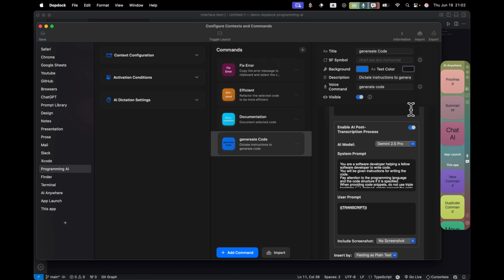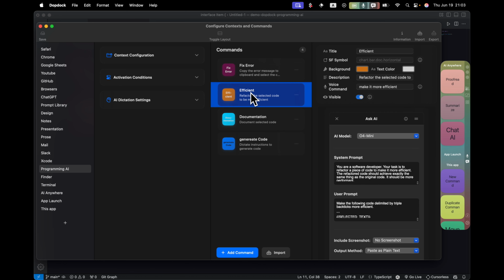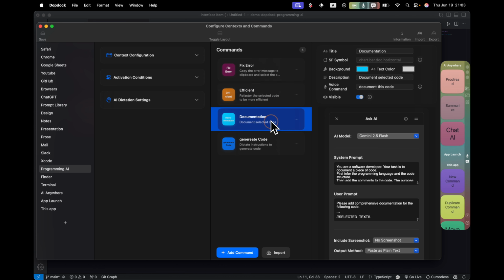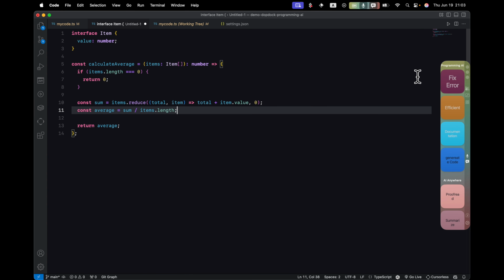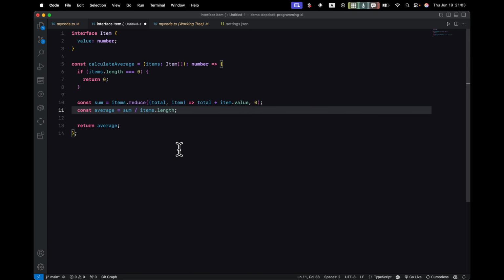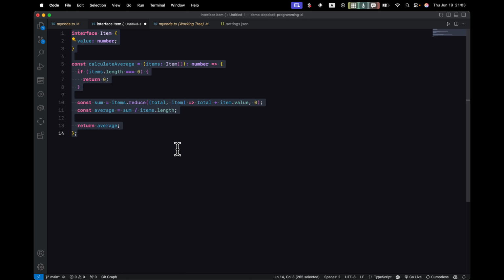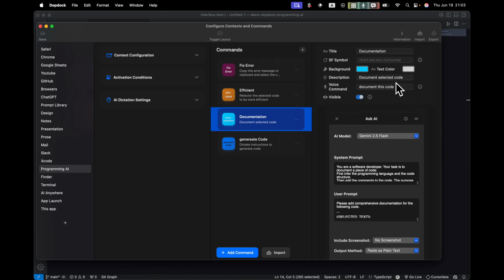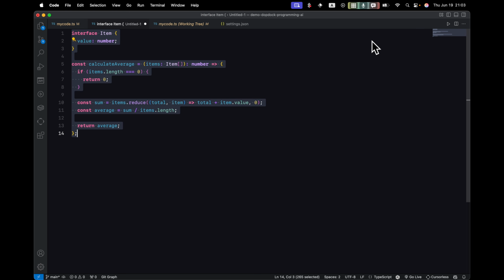And what's even nicer about all this is that you don't have to actually click anything. We already gotten rid of the chat interface, and we can even get rid of this button interface. For example, let's document the code that AI just wrote. We don't need this interface anymore. I'll just select everything, and of course, I need to remember the voice command here, document this code.